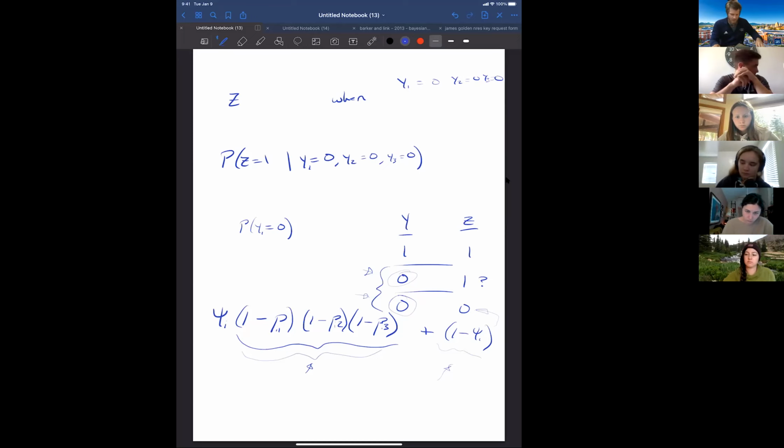Okay. So the probability that z equals 1, given we didn't see it, is only associated with this. It was there. It's the probability that it was there multiplied by the probability we didn't see it 3 times. And this is going to be some fraction. And then this is going to make up the remainder of that fraction that's less than 1.